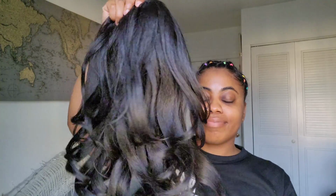And now I'm gonna add my drawstring ponytail. The information about this drawstring ponytail is on the bottom, but basically it's pretty easy to apply. I just take the comb, tuck it on the top, then take the other comb, tuck it underneath, and pull the drawstring, and then boom, I'm pretty much ready to reveal my look. Put the scarf on to set the edges, and then I'm ready to reveal in 3, 2, 1.